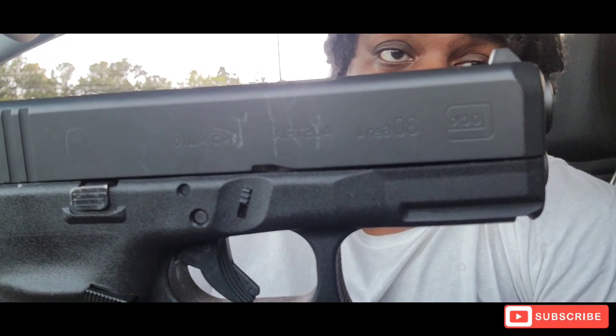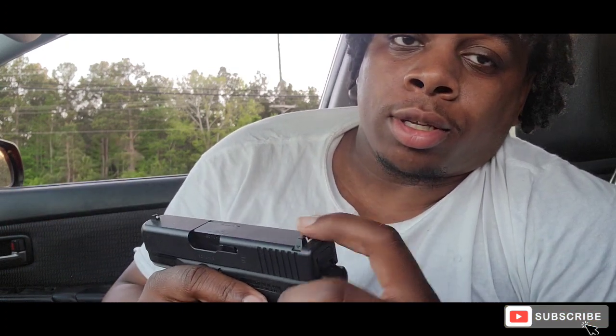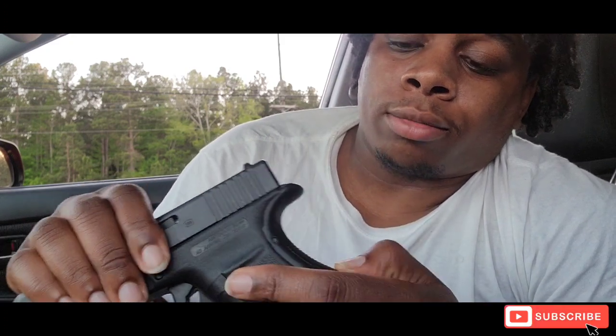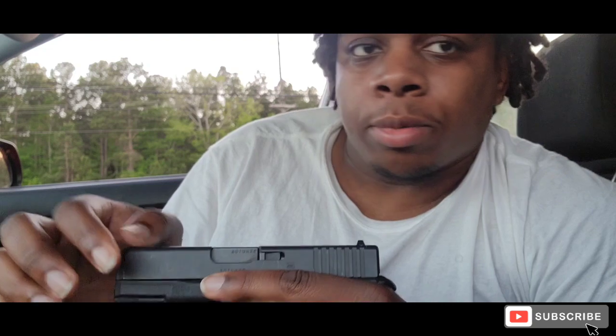Trigger's tough, yeah for sure. This right here is the Glock 30 — got a little holster wear, Glock 30 Gen 4. The one thing I don't like about Glock out of the factory is them sights, man. You can see it — them sights. It'd be a lot better if there were night sights, or even just fiber optic sights — something other than plastic sights. But other than that, that's really my only complaint for Glock, because I like the grip. I like that you can change and add to the back, beaver tail and all that.